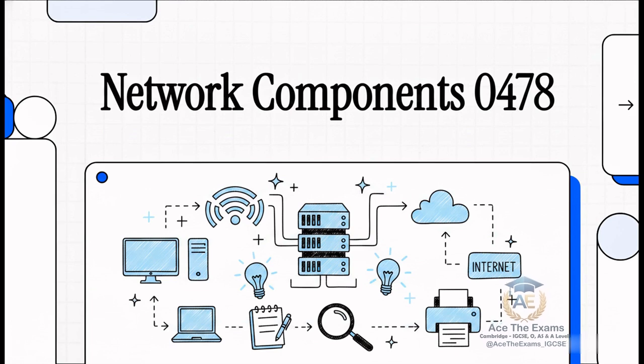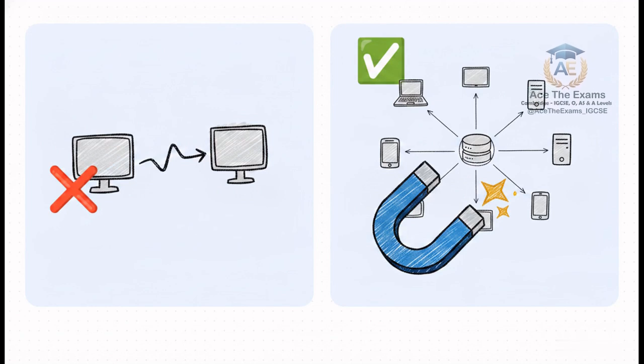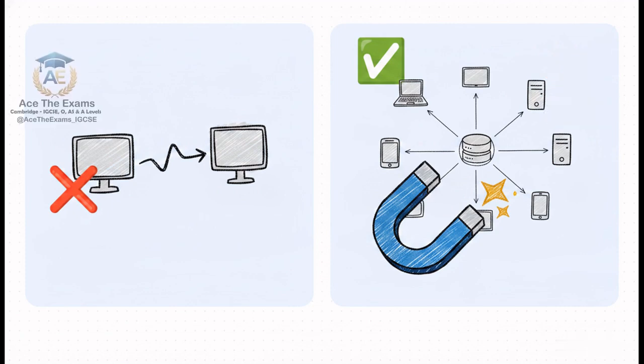We're breaking down the components of a computer network, but we're not just doing it so you understand them. We're doing it so you know exactly how to write about them to lock in those top band grades. Let's get into it. So, think about your classic everyday student answer. A network connects computers. I mean, it sounds true, right? It makes sense. But here's the catch.